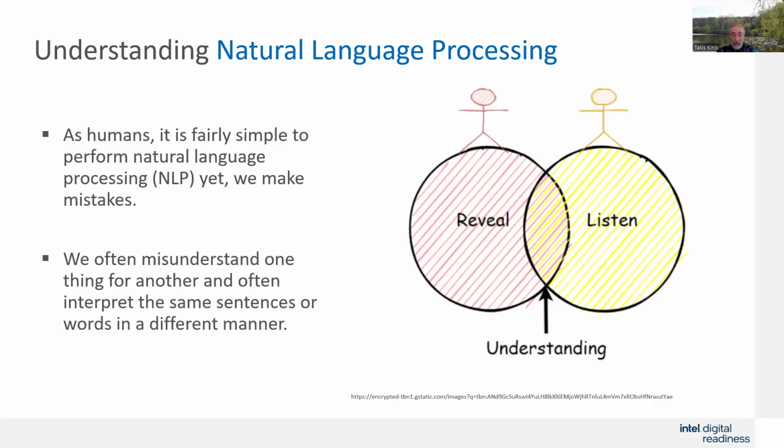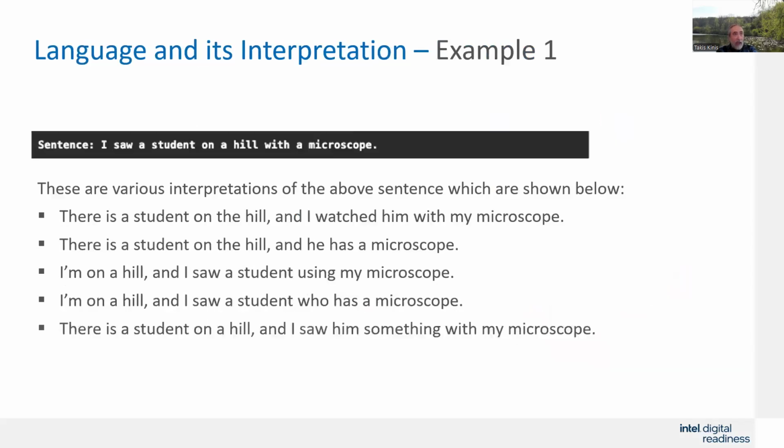It also doesn't mean that they're conveying the message clearly either, right? And once again, marital relations are a perfect example. It's like, I didn't think that's what you meant, honey, that kind of thing. And sometimes there's nuance, right? You hear one thing, but you don't put the pieces together. It's very easy to misunderstand somebody, even as human beings. Oh my God, throw in language differences, generational differences, cultural differences. We have problems communicating as it is. So NLP has to navigate all that stuff just like a real human being does.